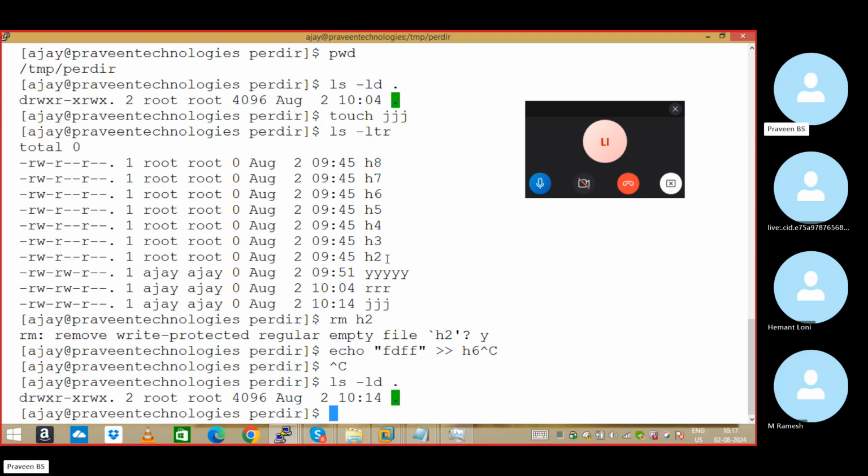Even if you have complete permission on the directory, you're able to create a file, delete a file, create a directory, delete a directory. But modification of the file, adding content to a file, deleting content, appending content depends upon the individual file permission. What is the H6 file permission here? Santosh, Ajay: the user has complete rights on the directory. That means you are able to create a file and delete a file, but file modification depends upon the individual file permission. Understanding my point? Yes or no?